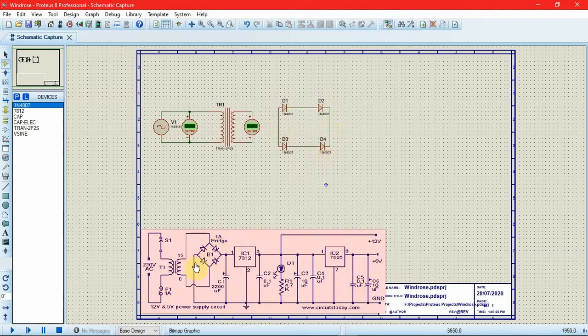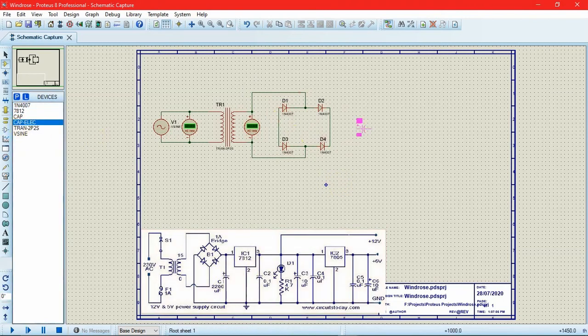After this is done, I will connect these also. Now check the image over here. The input is placed like this. You can do multiple left clicks of the mouse button so that you can get the accurate point that you want. Now I have given the input. Now the output will go to the electrolytic capacitor.